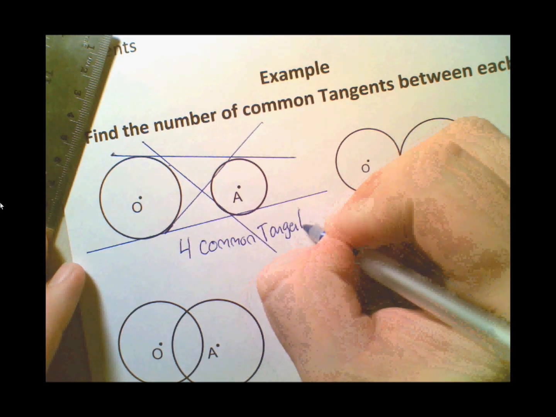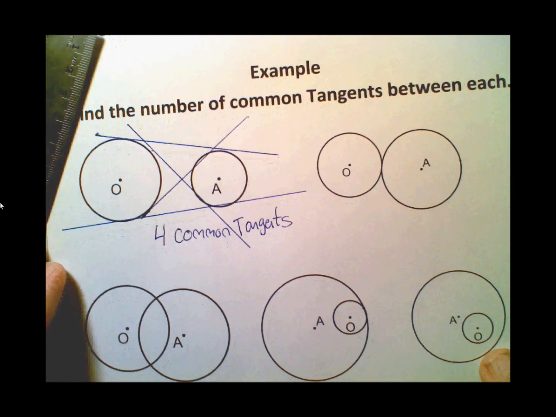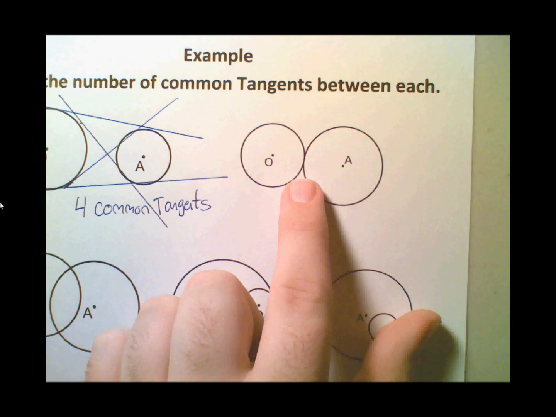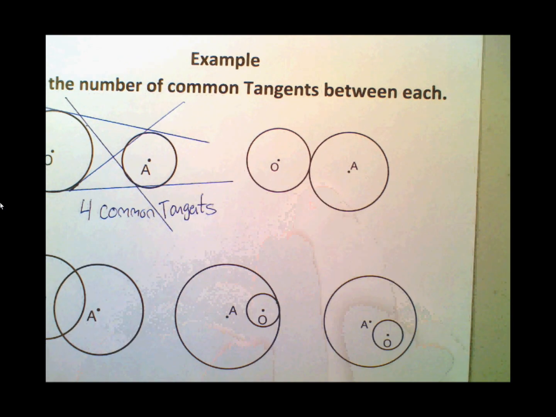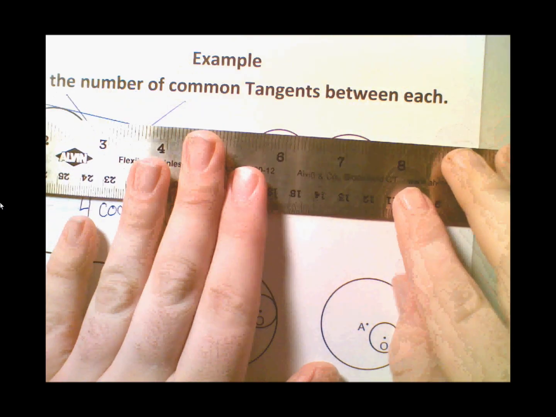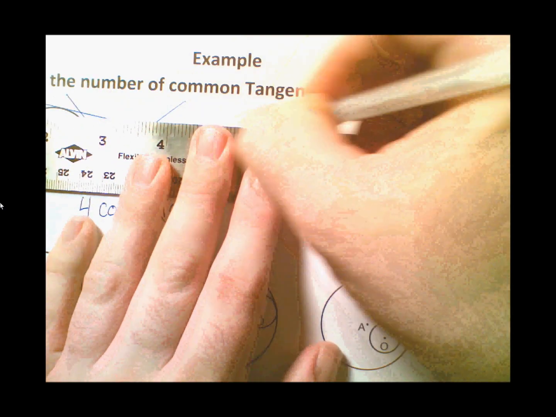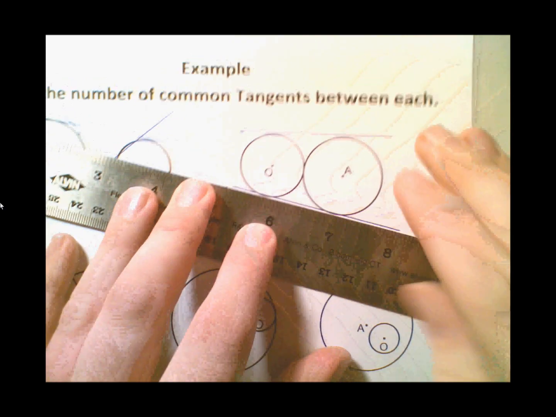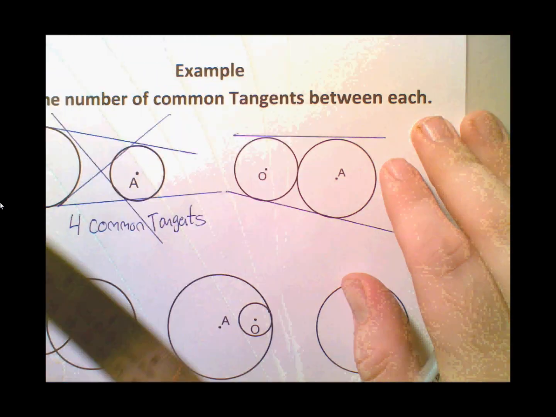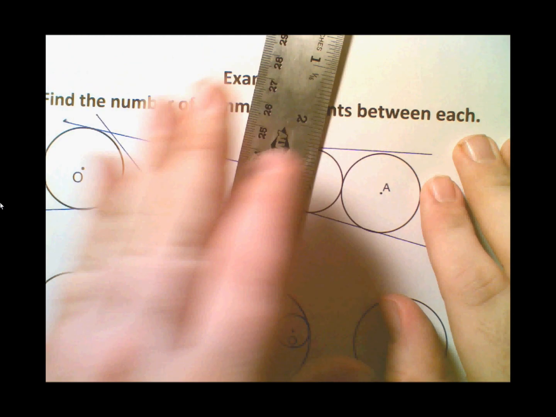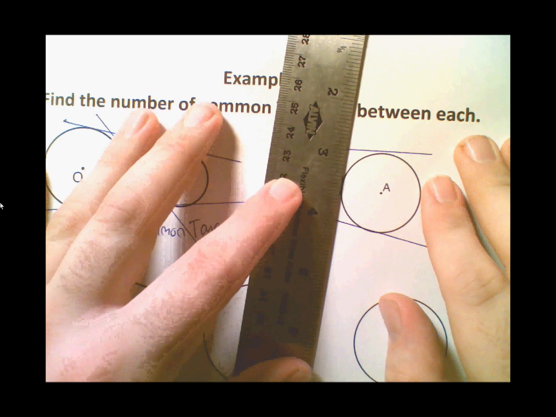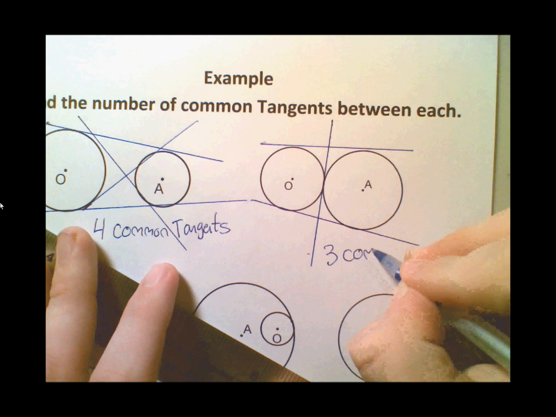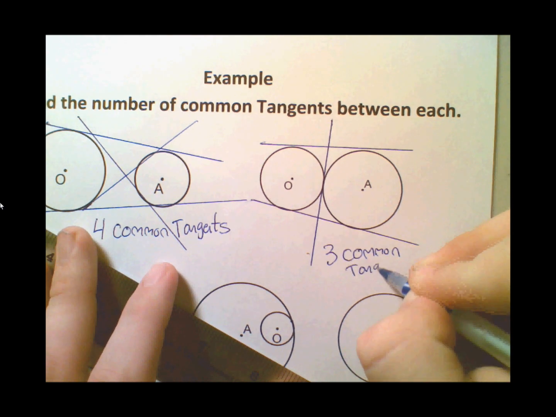You'll never really be asked to draw these, but with these, it's sort of a good idea just to have an idea. Now, the problem is when they're touching, now these 2 circles are touching each other. Now, we still have that top tangent, we have the top tangent and the bottom one. They're still the same. But in the middle, I can't create 2 different tangents like we could over here. What we can only create is this one that goes right through that point that they're both touching. So that gives me 3 common tangents.